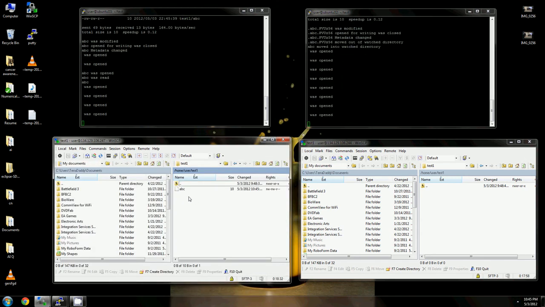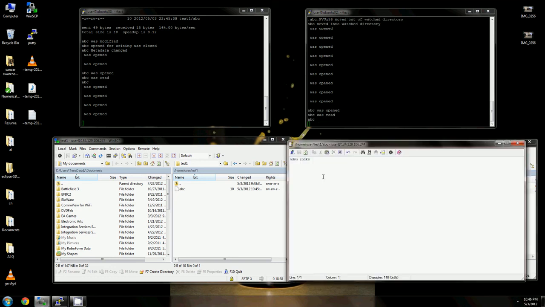As soon as I save this file, as you might have seen, there was some activity between these two nodes. So as I've saved this file on node 1, by this time the same file should be synced on the second node too. So let's just refresh it, and there you go. The same file ABC which I created in node 1 has been synced to node 2, with the nd-srocks data.